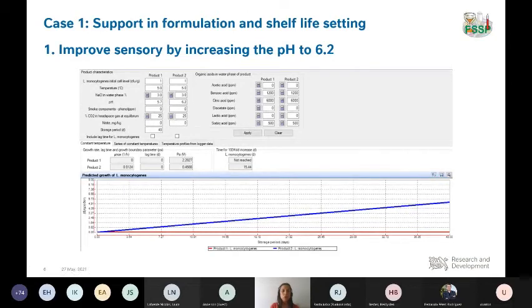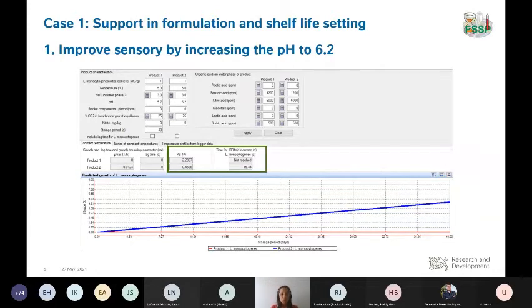So this is the outcome that is proposed by the FSSP software, and here we can see in red the expected growth or non-growth here of Listeria monocytogenes over the 40 days of shelf life, and the product number 2 is represented in blue, and here we can see massive growth, so exceeding 5 logs for this same product if we increase the pH to 6.2.